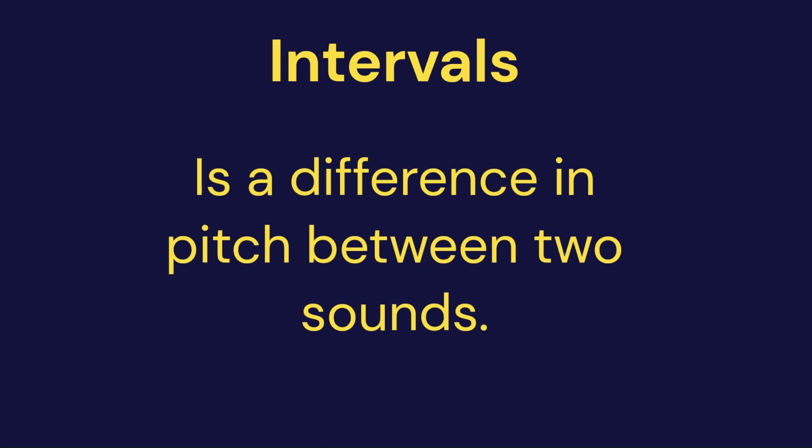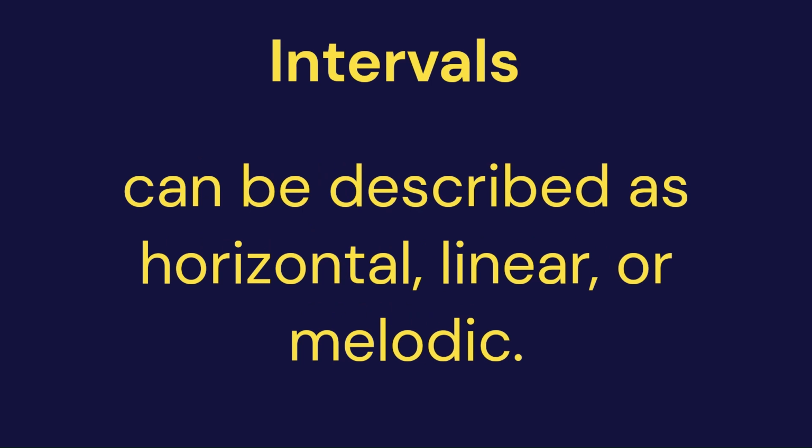And here's the other reason why it is called an interval. It means like it's a big space, big space. They can also be described as horizontal, linear, or melodic. I want to get back onto this. Horizontal, linear is another word for melodic. Don't let that mix you up, okay?